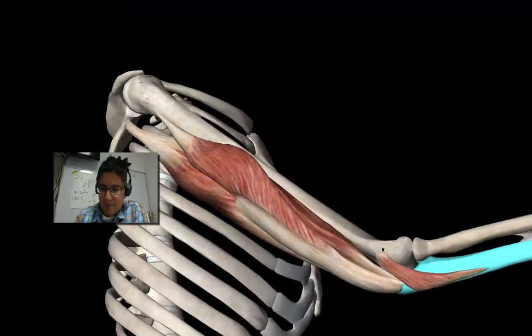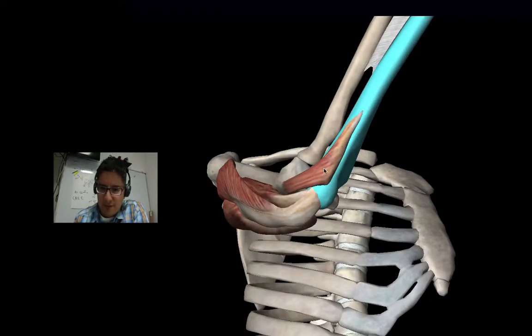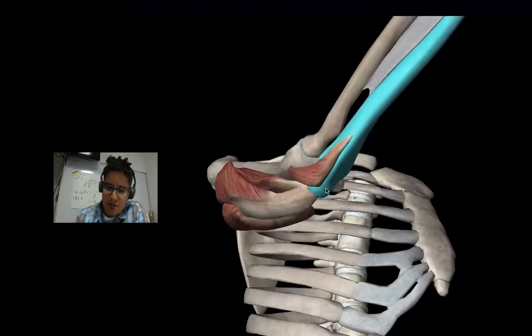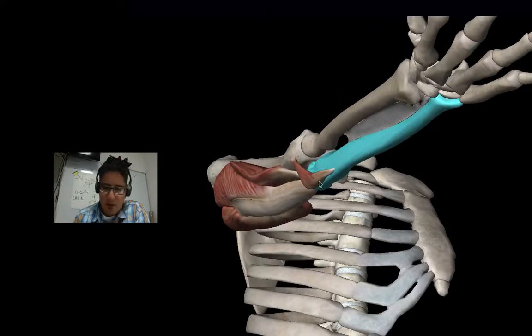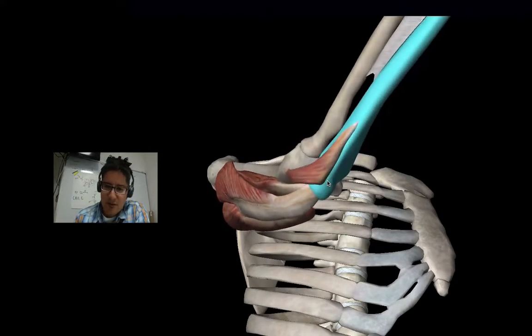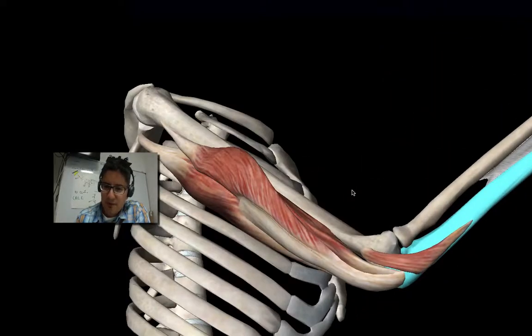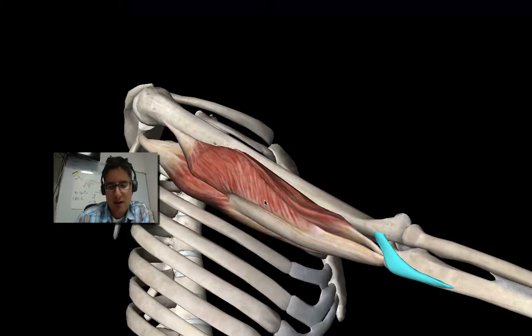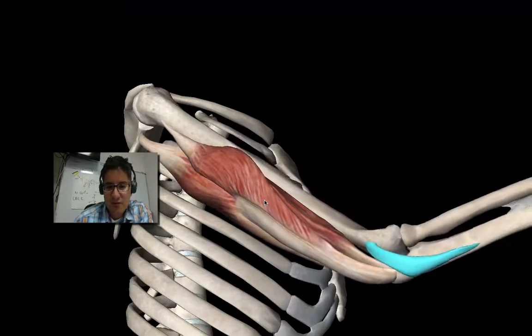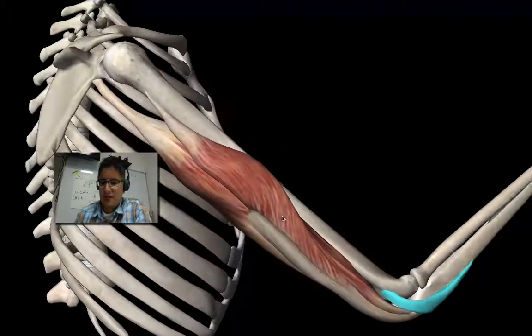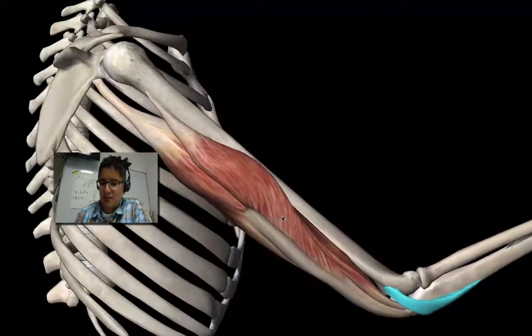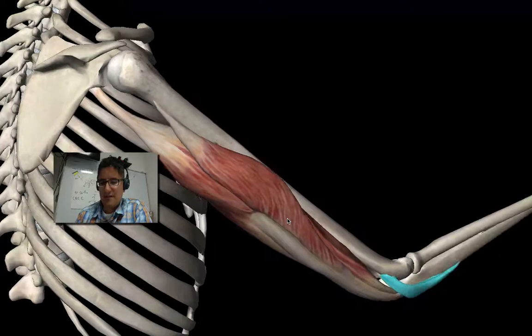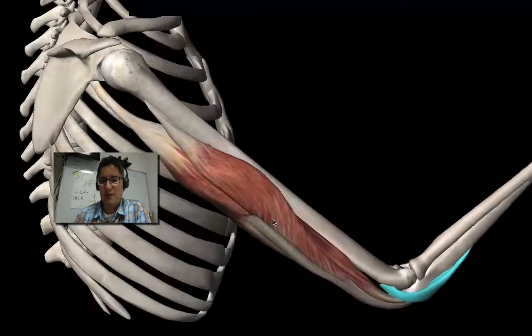Okay, so I can get you a better view. Okay, so it's just below the olecranon process of the elbow, or of the ulna. Okay, so these are the two muscles, the two main muscles of the posterior arm, and they are used for extension. Okay, so they connect to your lower arm, okay, and they extend the arm. They widen the angle.